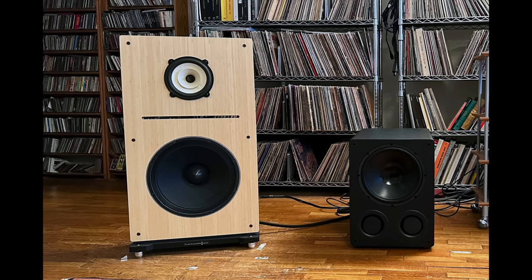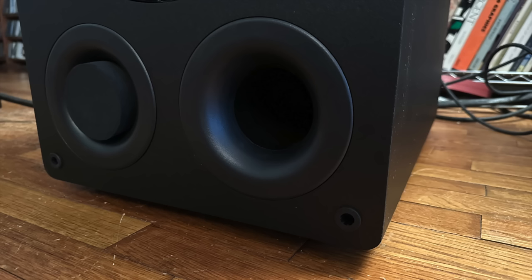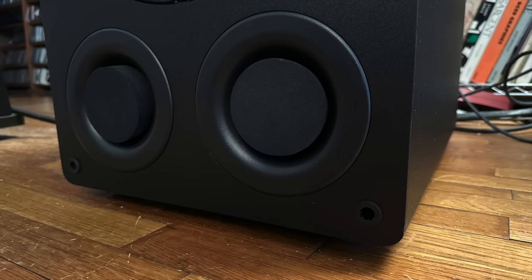Sticking with the Pure Audio Project speakers, I experimented with using the VTF2 with the ports open — I removed both plugs and listened. This sound is definitely different. It's thicker, more punchy, more slam, more weight and thickness. But some of the definition that this sub is capable of wasn't there anymore. There's also an in-between position where you can have one port open and one closed and get some of both. But for my taste, I liked running it with both ports sealed — that was the fastest, clearest bass I got from the VTF2.